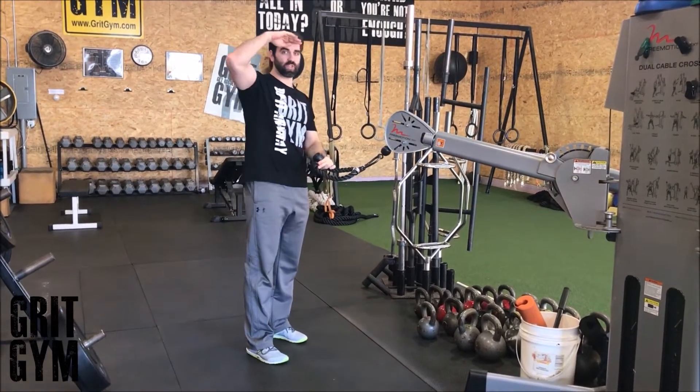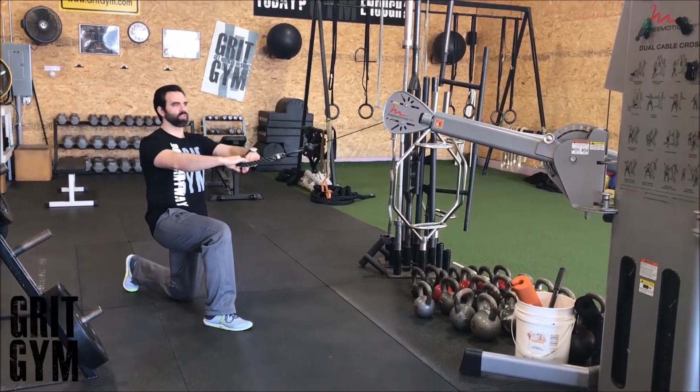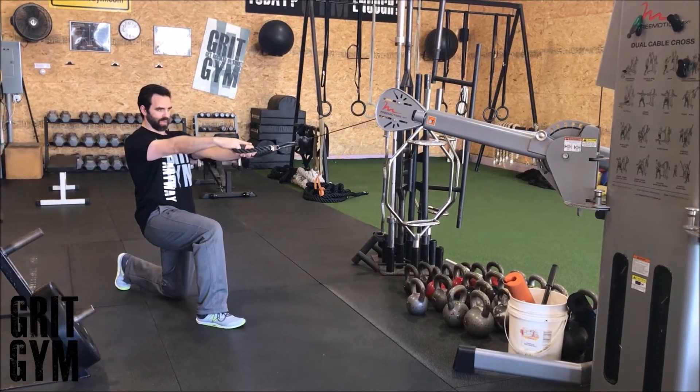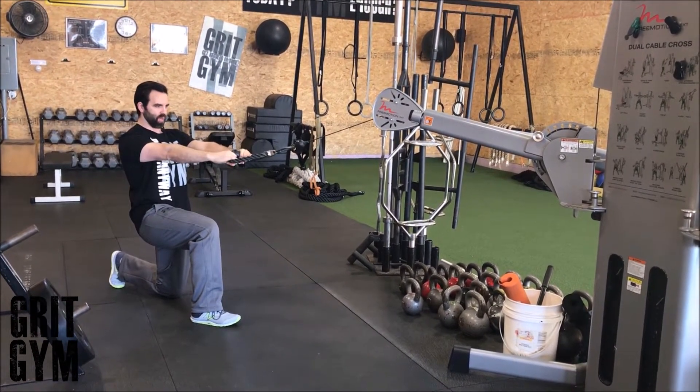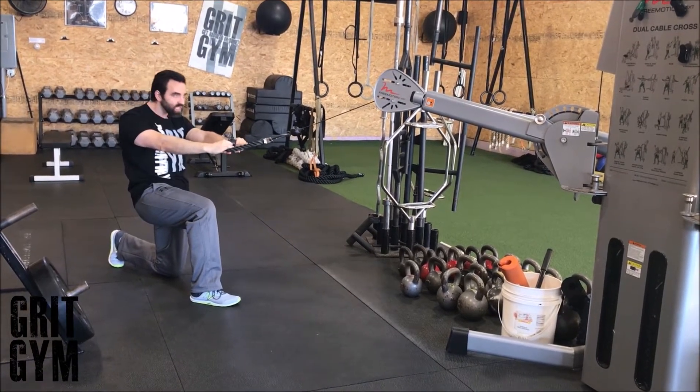For the arm, get it the same height as your forehead. Go down on the left knee — we're only going to have the left knee down, never load the right knee. Stay nice and tall, keep the ribcage down. That little metal piece right there at the top, the middle of the rope — bring that back to the top of the forehead. Stay nice and big.